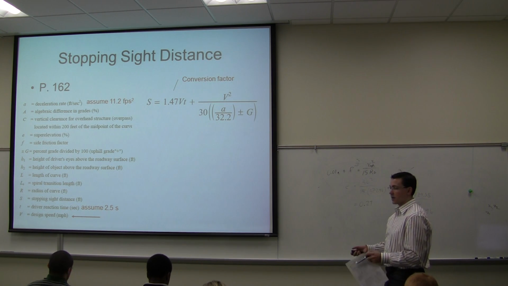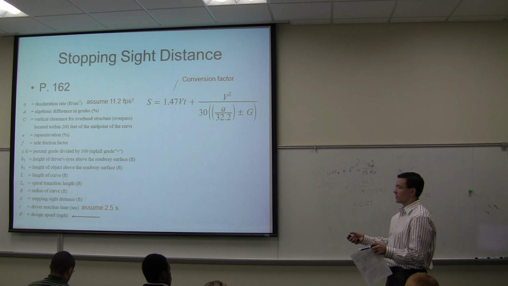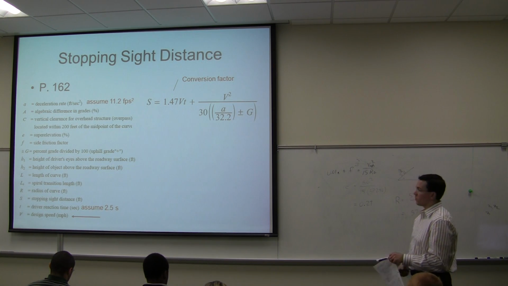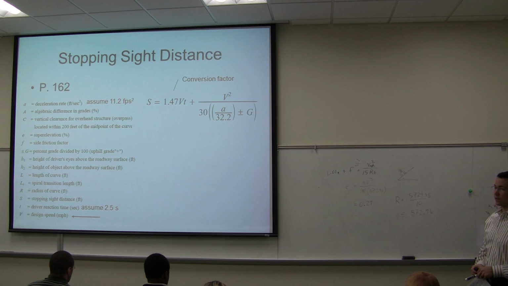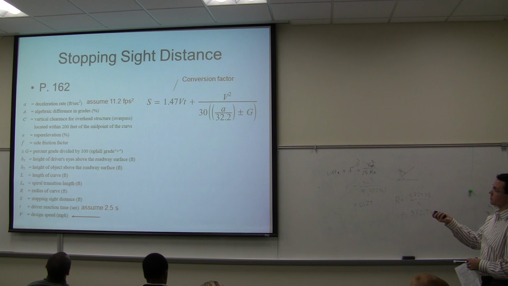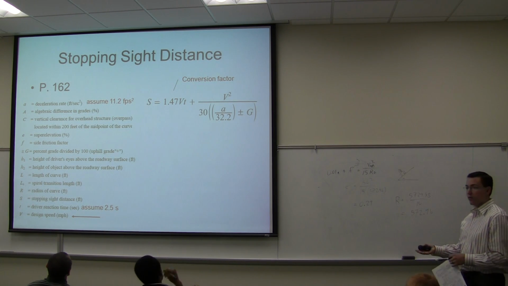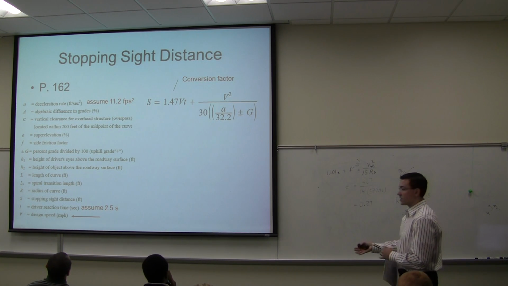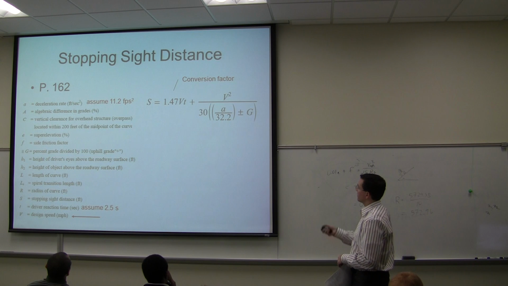So that's basically saying if you're driving down the road half asleep and a deer jumps out, it's going to take you on average 2.5 seconds to see the deer, realize you need to hit the brakes, and actually start applying the brakes. So this is just giving you a distance, taking the speed at which you're traveling times the time over which you're reacting. That's going to give you a distance while you're reacting.